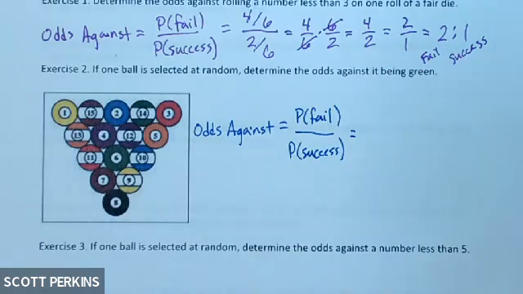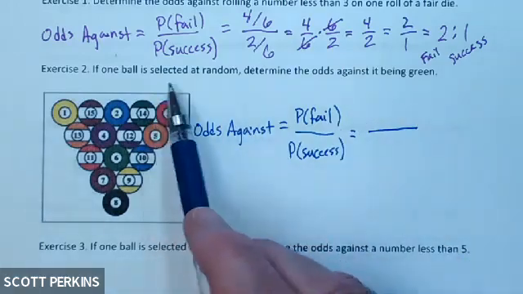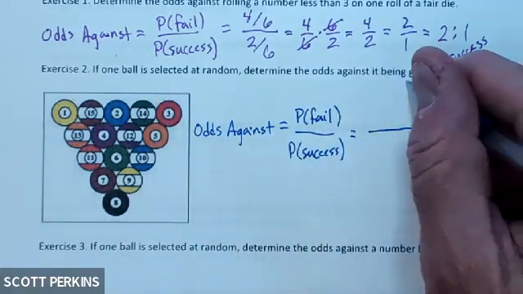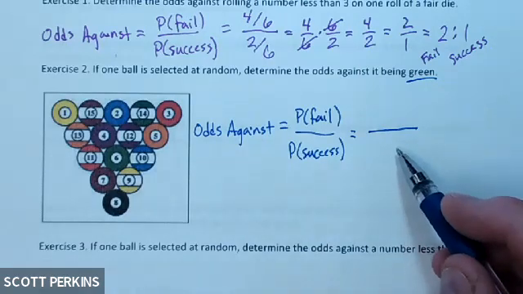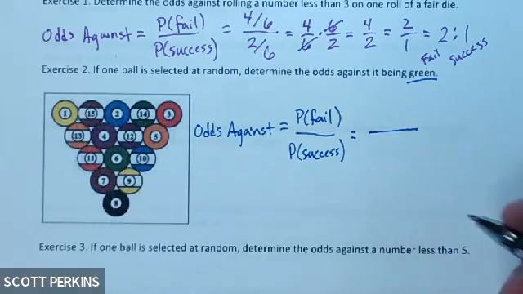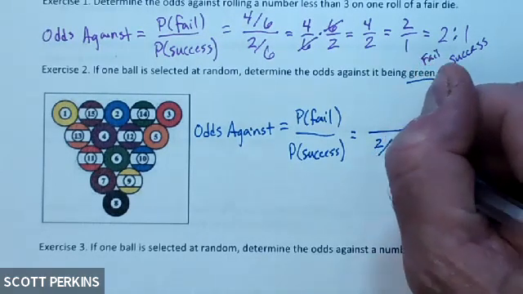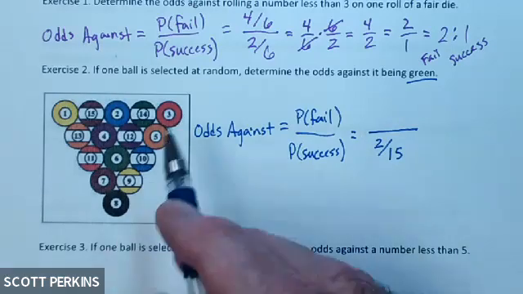Okay, so my odds against, again, is the probability of failure divided by my probability of success. So I'm determining the odds against it having the green color. Well, what's the probability I successfully grab a billiard ball here with green on it? Yep, there's 2 of them that are green out of 15. Fantastic. If you said 1 out of 15 because you assumed solid green, okay, I'd give you that. I wasn't super specific, but I just meant green at all. If you ever play pool, solid and stripes, that's how the balls are labeled there.